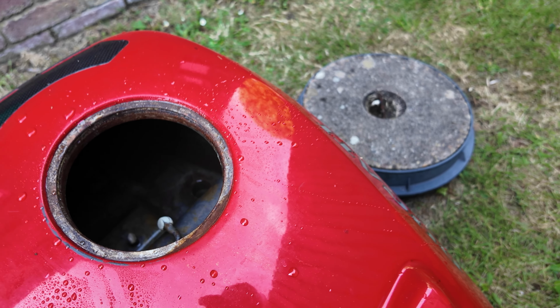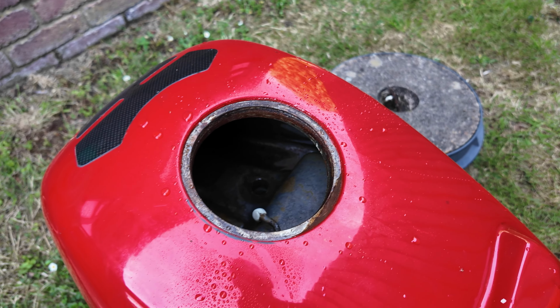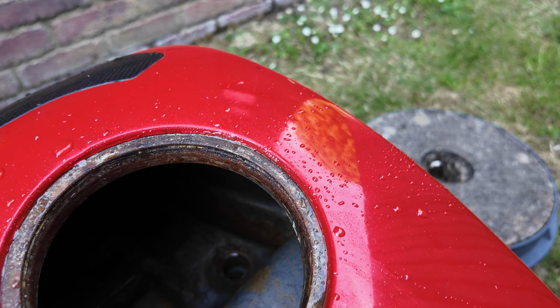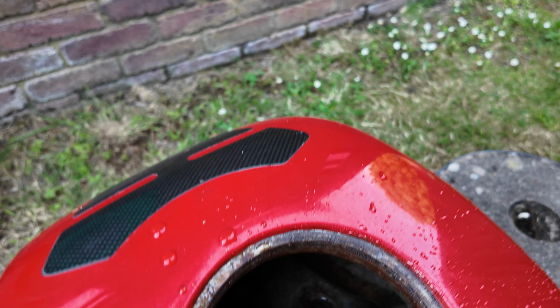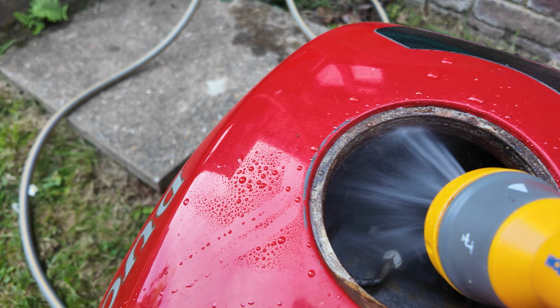But he used a mixture of water and various dry chemicals which mixed together and made a solution. I was tempted to do that, but I thought I'd try this first because mine wasn't too bad. I'll link to his video. I think he's got his recipe from another video, but he gave it a go himself, and the results were pretty good actually. But I thought I'd try this, even though I hate the smell of vinegar.